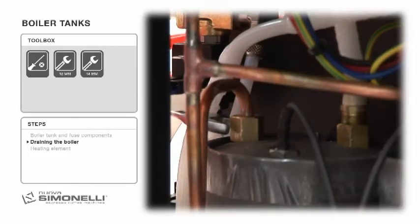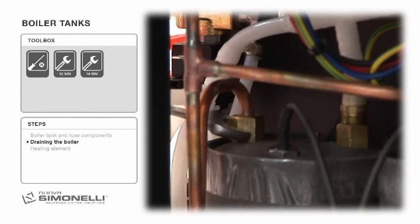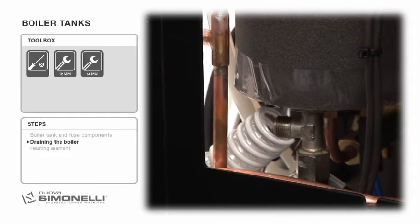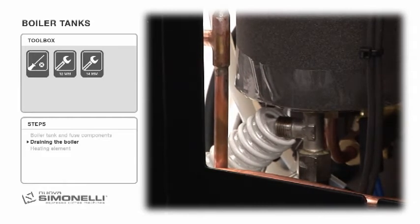Open the connection on top of the boiler tank to let air in so the water can drain. Wait for the boiler tank to empty completely. The procedure is the same for the steam boiler tank.